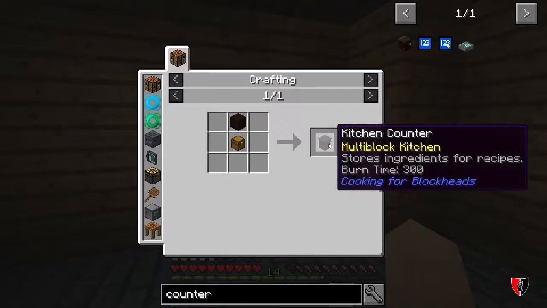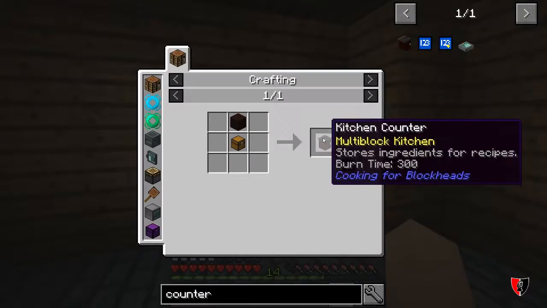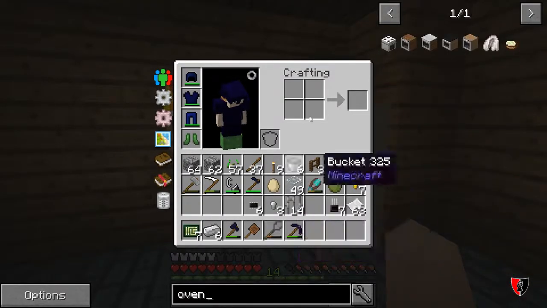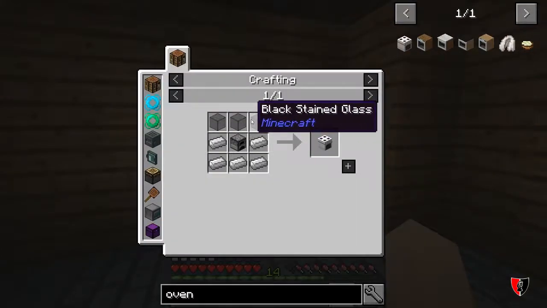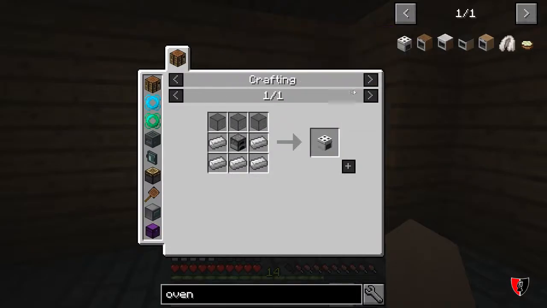But this is all stuff, and this is another thing where, like the book, if you put your food in it, it'll tell you what recipes you can make with it. Oh, that's what I need to make. I know I said I was gonna... I just want to see what the recipe is. Black stained glass, which is just black dye in glass, iron, and a furnace.